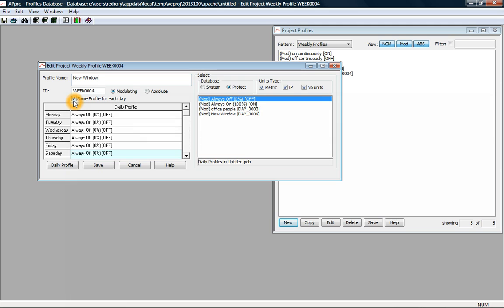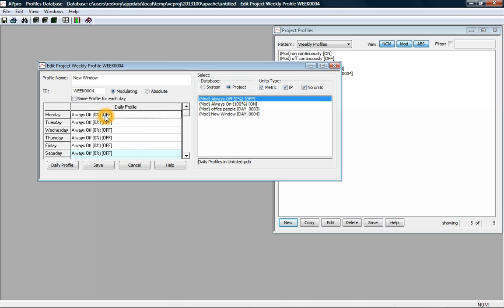So again, I want the temperature profile only to happen on the days that it's occupied. On the weekends, the profile turns off. You may want to leave it on, but security can be a reason to not do this. Also, my profile I've set is 24 hours, so again, security may be an issue. But for this example, I'm going to uncheck this and apply it only to Monday to Friday.